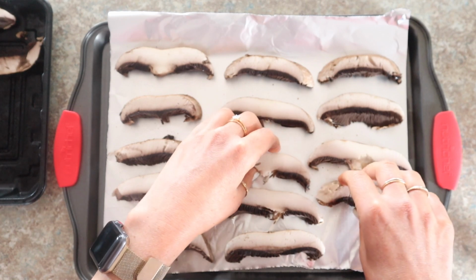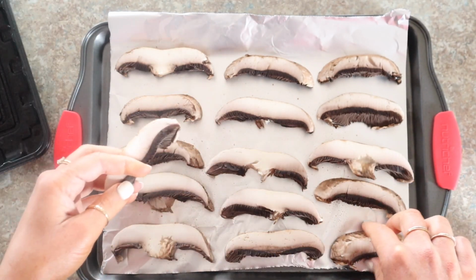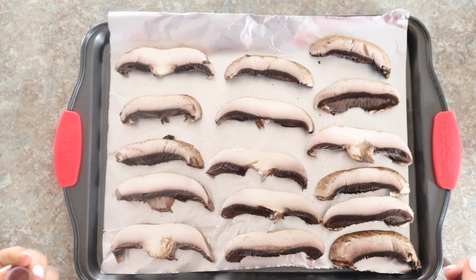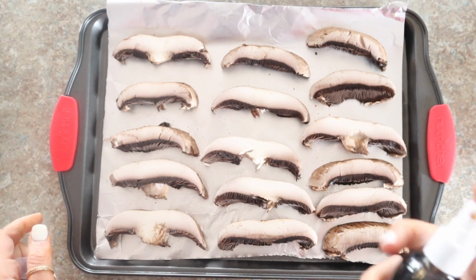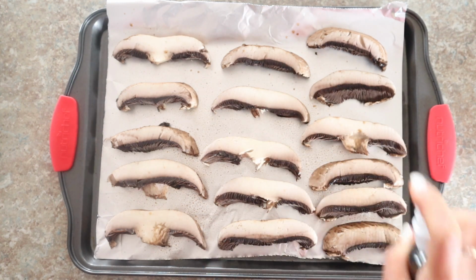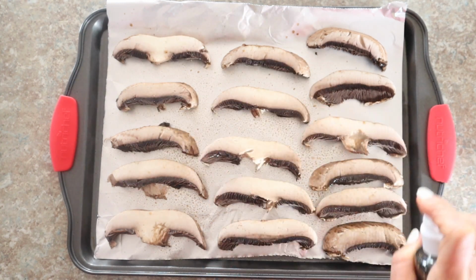Can she make it fit perfectly? Does she have it in her? Yes, she can. Okay, so now I'm going to spray the tops just to give them some nice flavor and keep them from getting super dry.